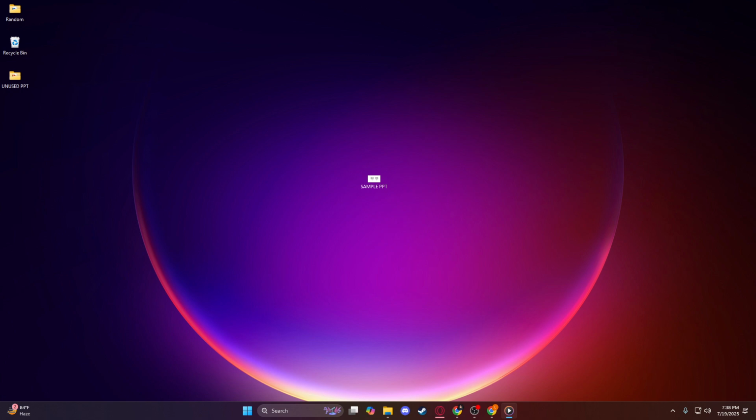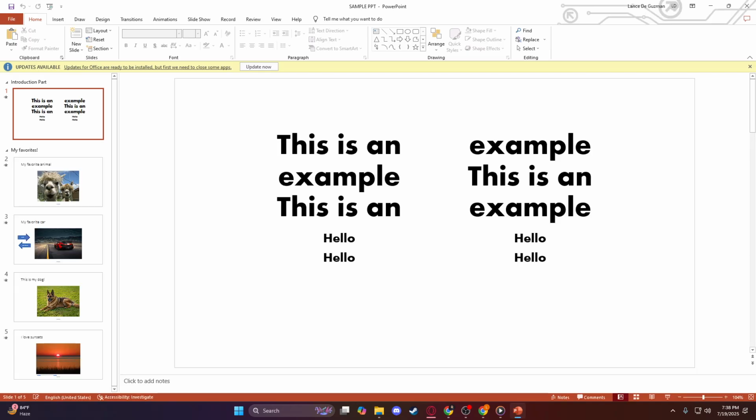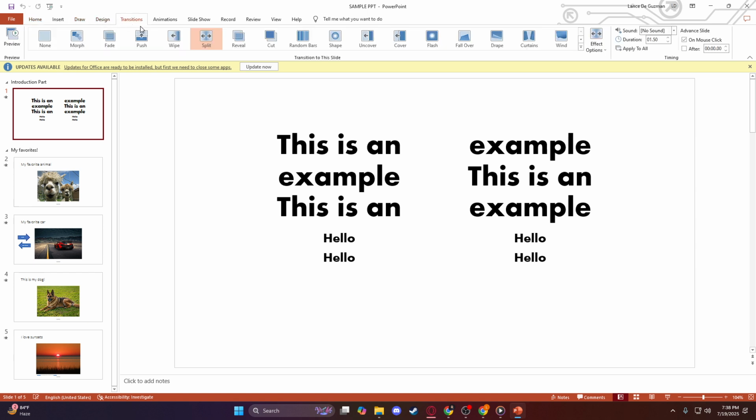First, you'll need to open your Microsoft PowerPoint presentation file. Once you have your presentation open, look towards the menu ribbons at the top of your screen. Up there, you will see various tabs like Home, Insert, Design, and more. For our task, you're going to want to click on the Transitions tab. This is usually located towards the upper left side of the ribbon. The Transitions tab is where you'll find all the necessary settings to control slide advancement among other transition effects.